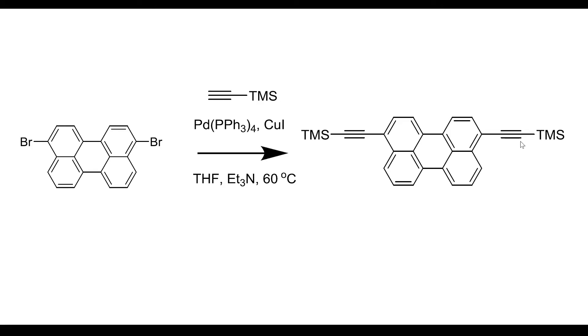Now let's take a look at an example of a real reaction mixture — one I did fairly recently back when I was a postdoc. In this reaction, we used inorganic catalysts to facilitate the conversion of dibromoperylene into bis-TMS alkynal perylene. The final product is a nonpolar organic molecule that fluoresces green and should go into our organic layer. The remaining salt should end up in the aqueous layer, and the colors of these two layers should be quite different — our organic layer should contain the green fluorescent compound, whereas our aqueous layer will contain oxidized copper, which will be a blue color.